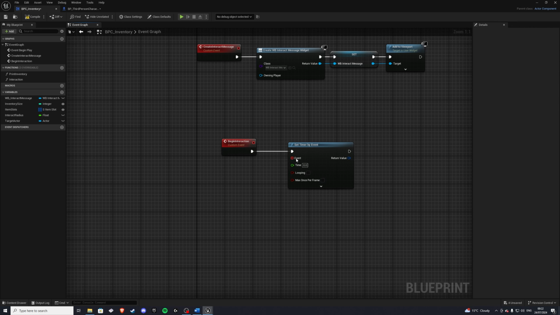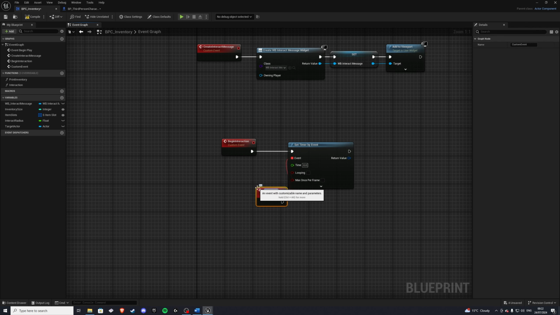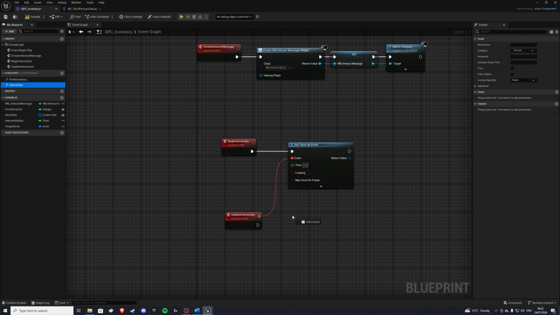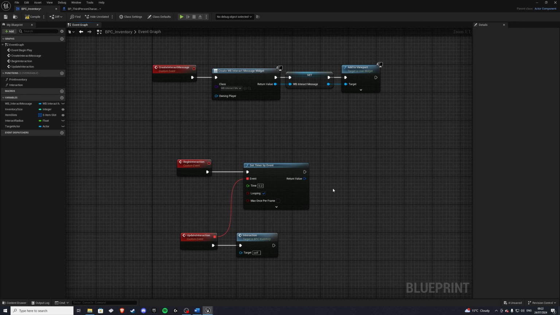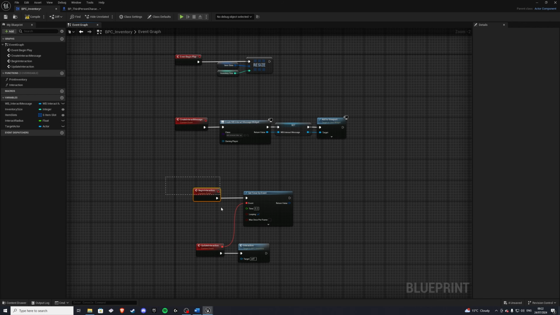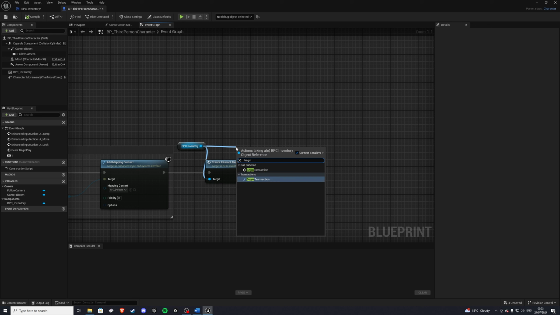And on the event, we'll do a custom event calling it update interaction. And then we'll simply call our interaction function there. This will be set to looping, and the time I'll do 0.2, meaning every second it'll play 5 times. And that's it. We just want to call this event on the begin play. So begin interaction, we want to call the function.